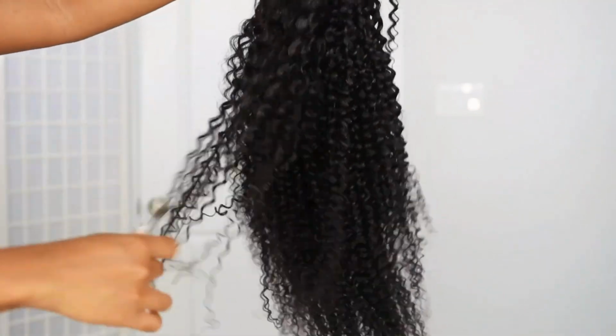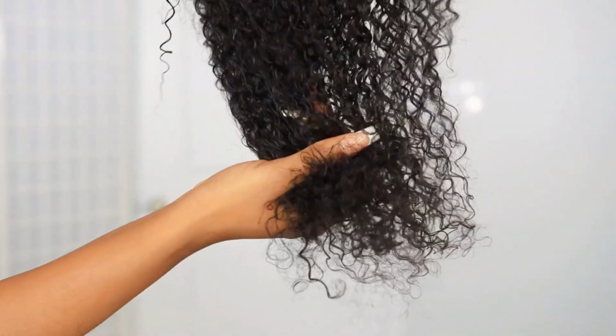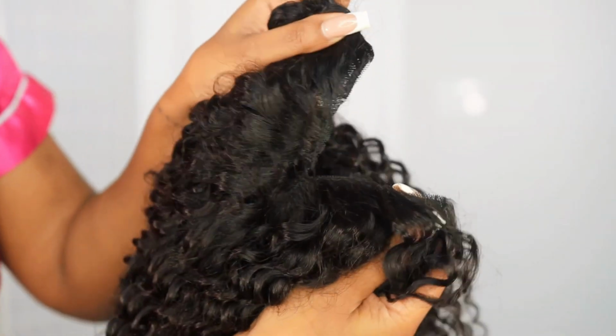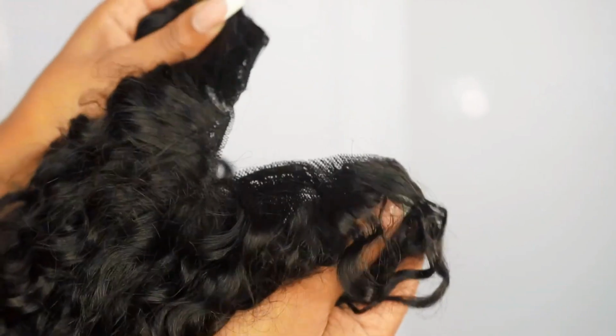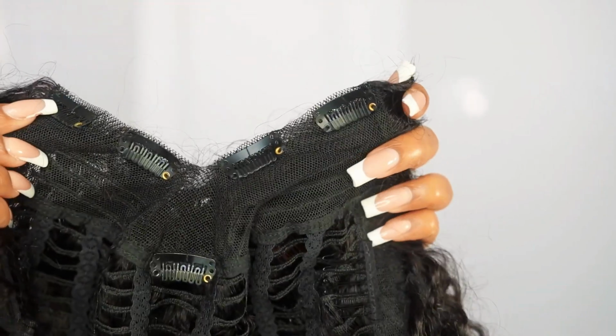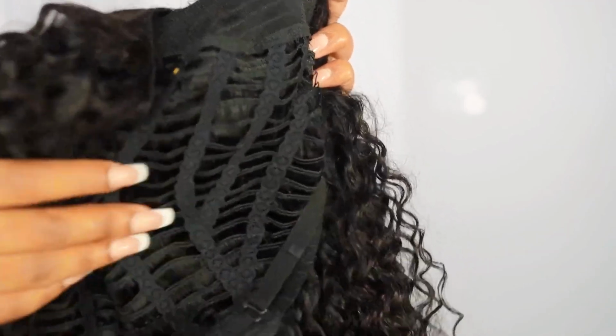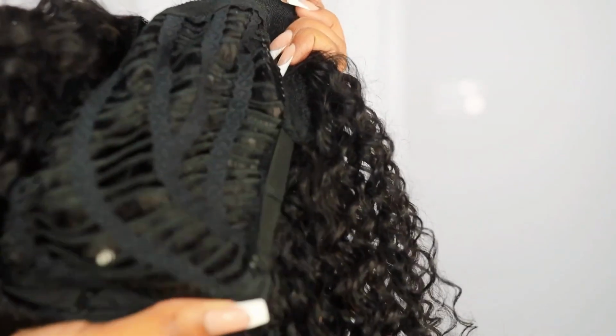So I'm running my fingers through it, trying to do a little shed test. And I absolutely love a V-part wig because I love how easy it is to install and also how it lays on your head nice and flat. And I'm loving that this wig is breathable. Listen, we need a breathable wig, especially during the summertime.